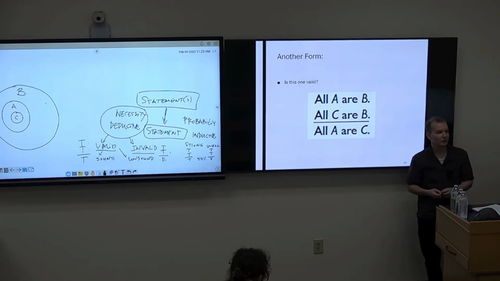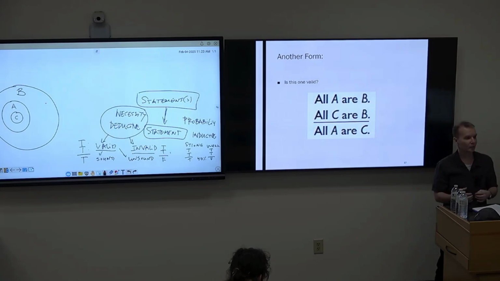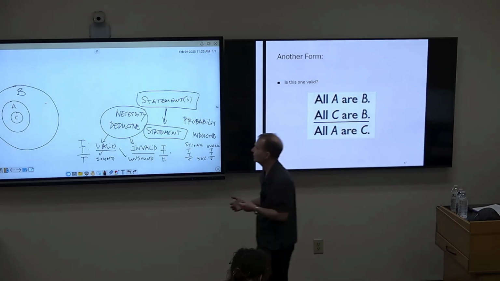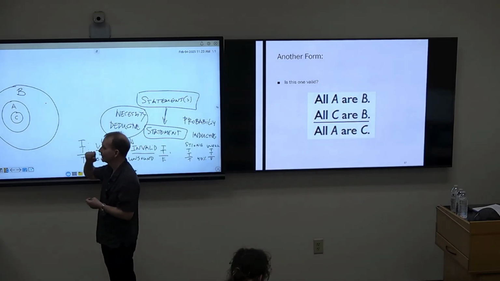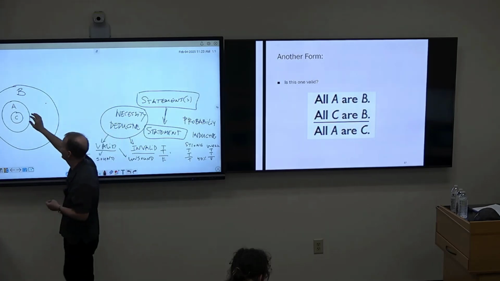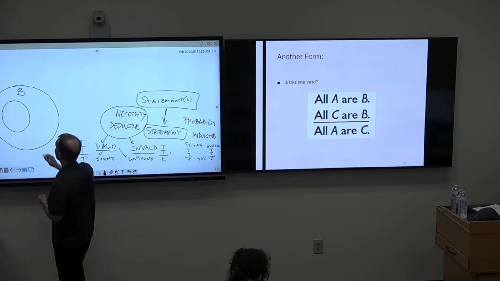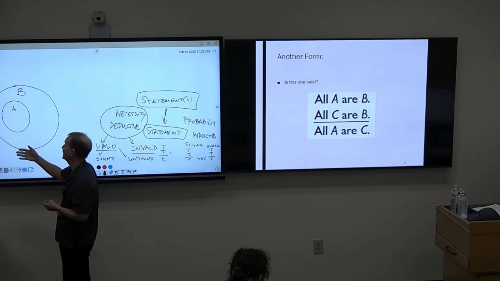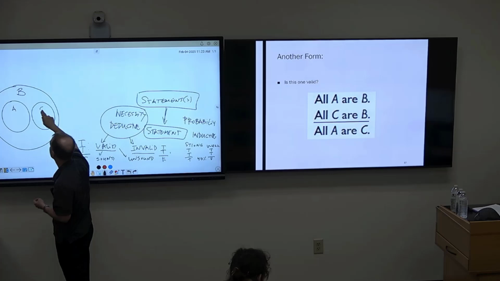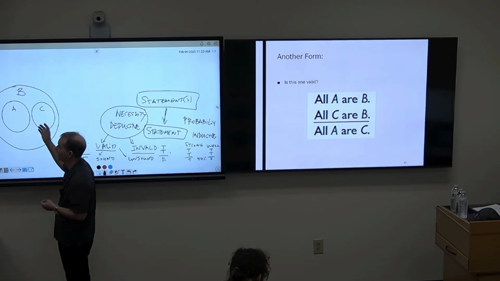Let's look at another form and see whether this form is valid. All A are B, C are B, therefore all A are C. No, because again, if you start drawing circles in this case and try to represent what they are saying, you will start in the same way. All A are B. So yeah, all A are B. That's our first circle. Second part now: you just have to place another circle of C inside B. You don't know exactly where. But it is quite possible that this is the way you do it.